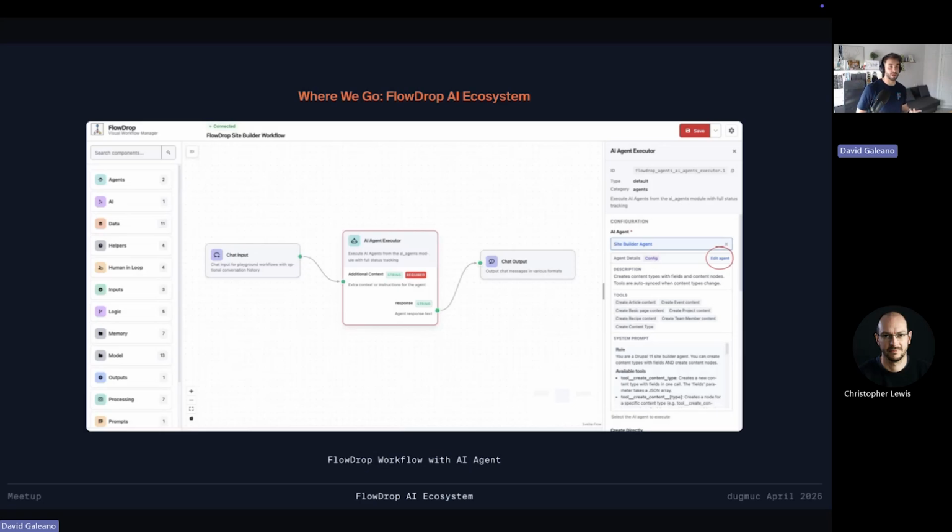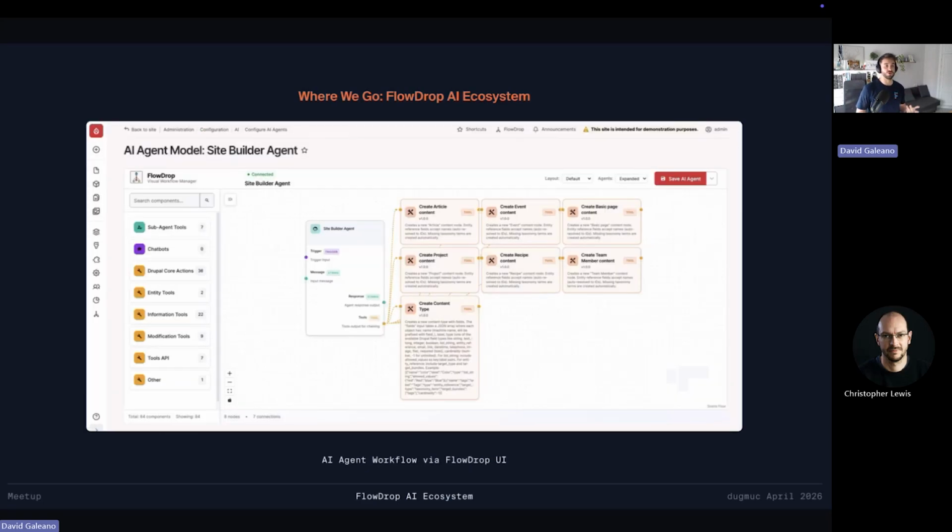When you click on Edit Agent, you will go into the agent workflow, and you will be able to see in a really good way what is happening there. For example, you have the agent and the tools that are connected to it. You can also drag and drop new tools inside the workflow, and they will be automatically connected to the agent.